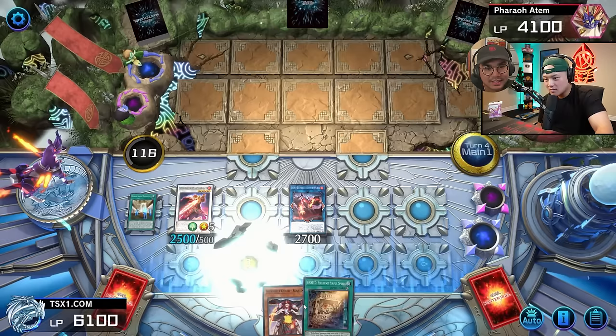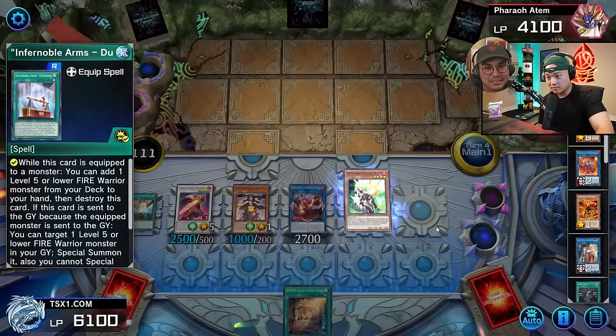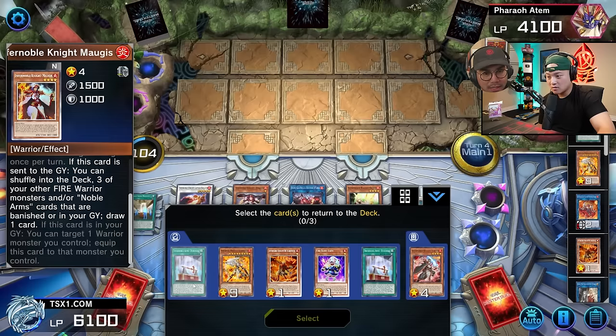Special Renault. Renault's effect is going to add the Ogier from the grave back to our hand. And then we're going to normal summon it because we haven't normal summoned yet. I'll use the effect. That will send us the Magus. Magus will then activate to shuffle. We put back Ricordetto because we want to summon back Original. We put back the Turpin from the banish and we put back one Durandal.